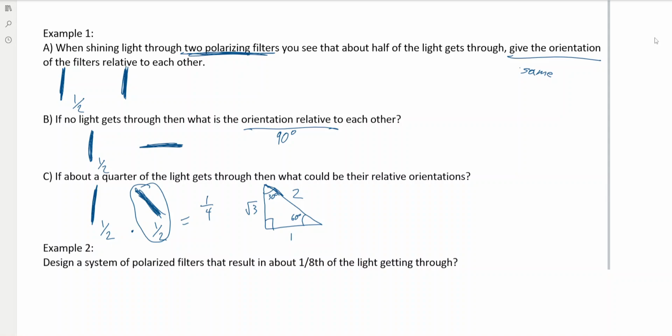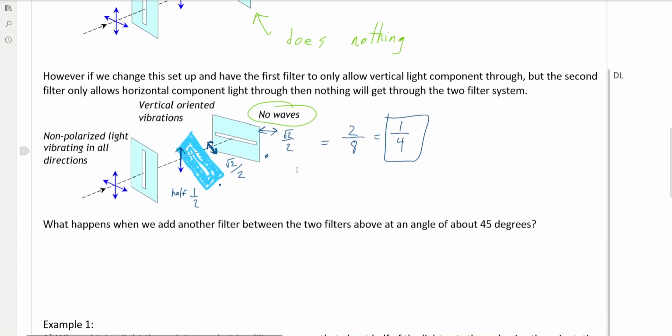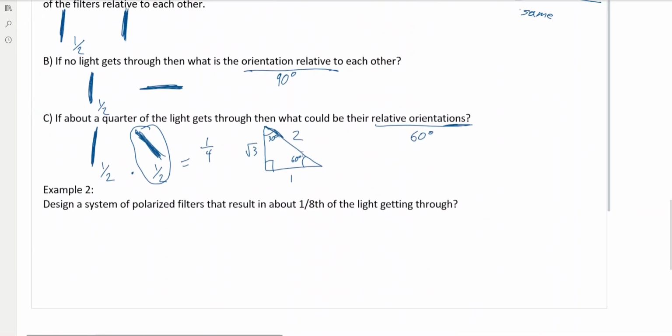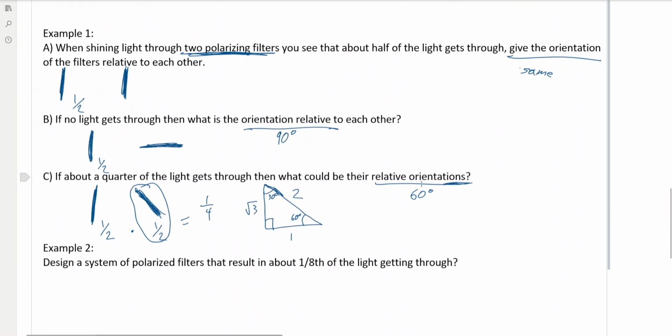So if you want to get an actual number answer, the answer would be 60 degrees relative to each other, although we would never ask that in physics 30, not as far as I know anyway. You could do this calculation and get there, based off of the orientation stuff that we did previously over here in green. Okay, one last question to try.